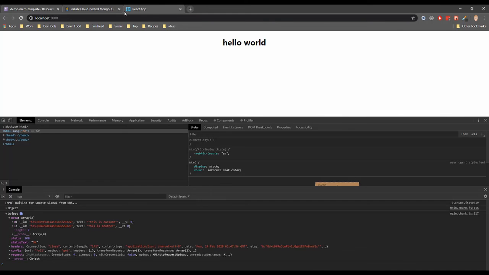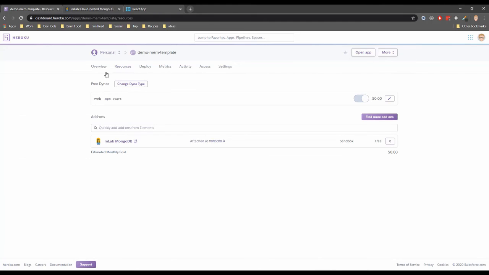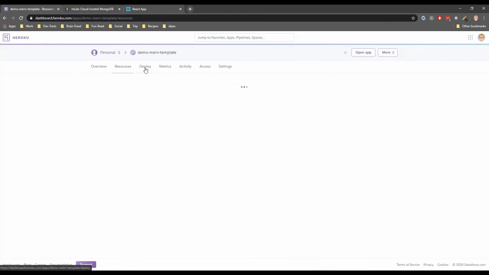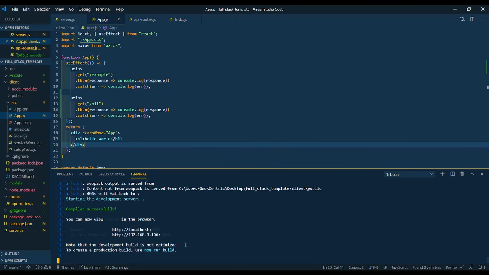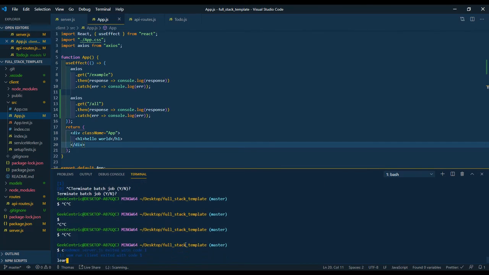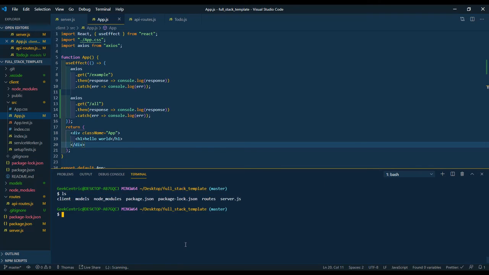This is all great. So let's come to deploy right here, and these are the steps we're going to have to run. So let's go ahead and do that right now. I'm going to close down all of that. Let's ls to make sure we're in our server.